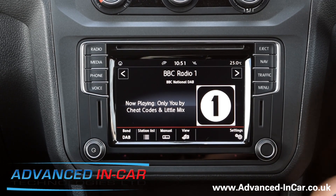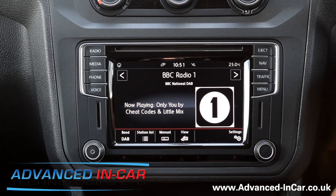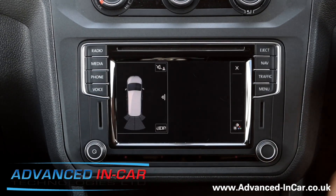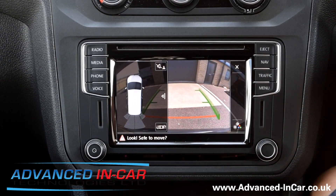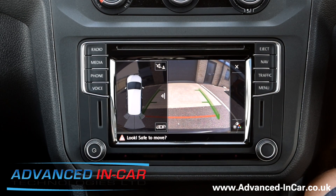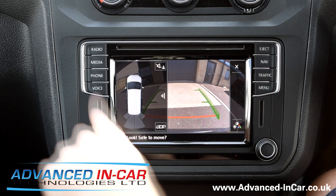So what I'll do is I'll just pop forward, just so we get something that we can actually watch. You pop it into reverse, the camera automatically engages and we'll show you your rear — or front and rear if you have them — but in this case this Caddy just has the rear OPS display.